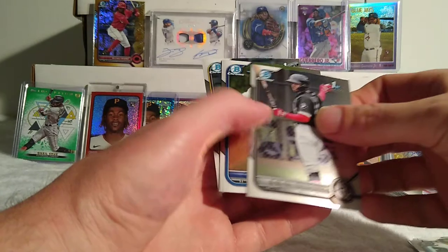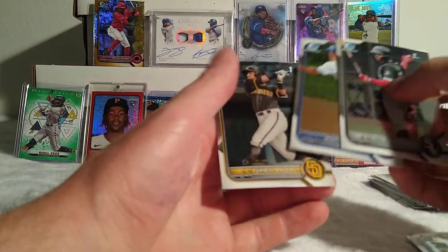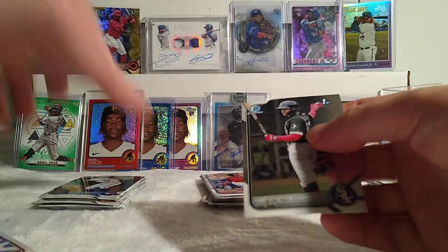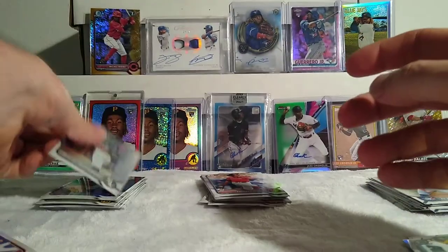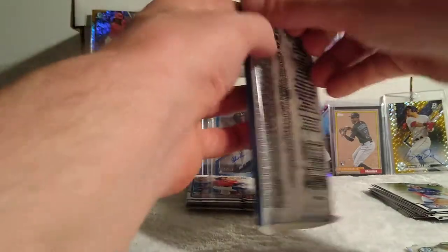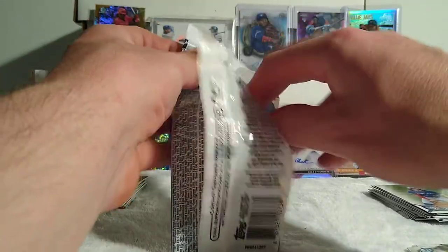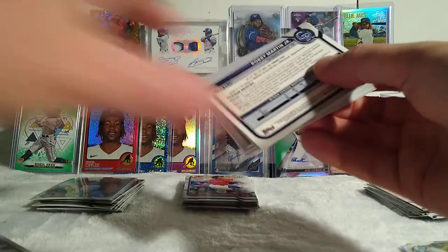There's an Elijah Tatis. I haven't hit much of him. Gimenez and Iglesias. Man, I have parallels of these guys. I'm pulling tons of them, and I'm cool with that. I would love to hit a Tatis or any of that stuff, man. The Acuña. I haven't hit any Acuña. That's a weird one. I just thought about that. I don't think I have even his base chrome. Why haven't I hit him?